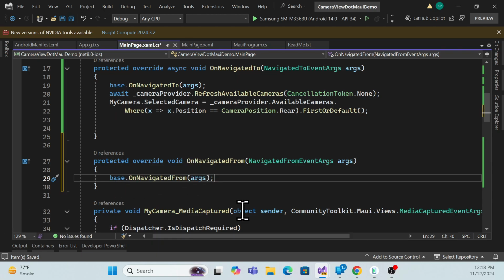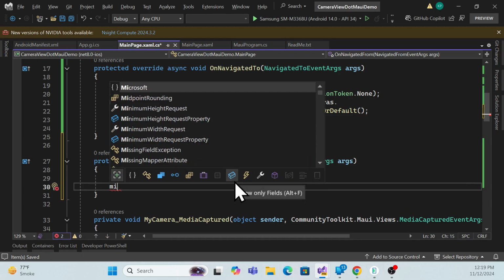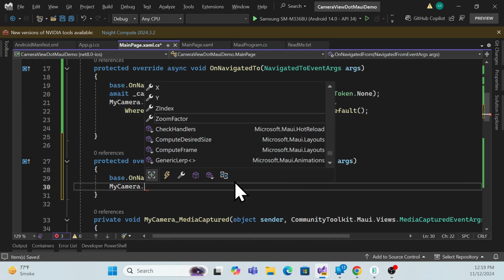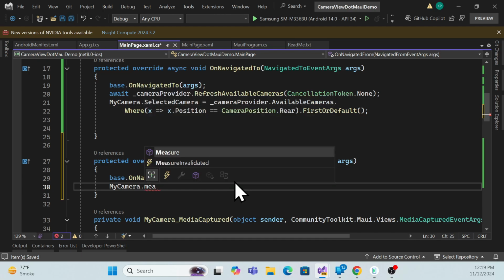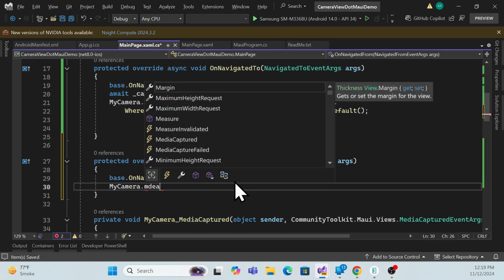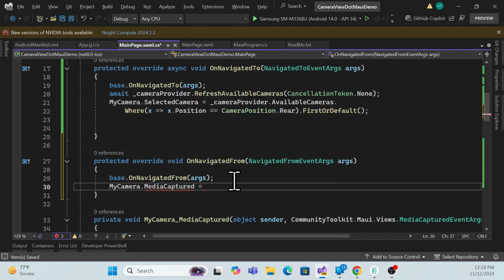So in here, first let me add my camera, and in this my camera, media capture. So let me add a media capture over here, this media capture, whatever I just captured media. So I just unhandle over here, so simply I can call this media capture.